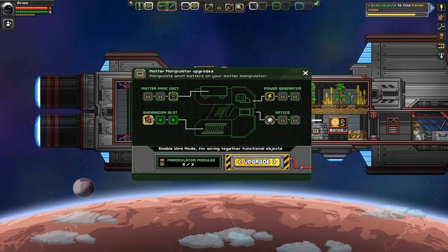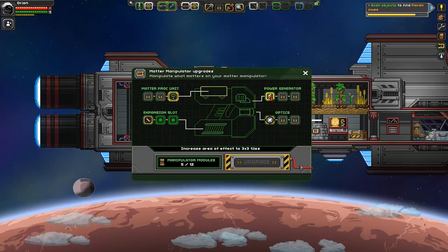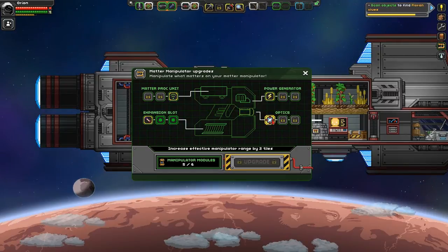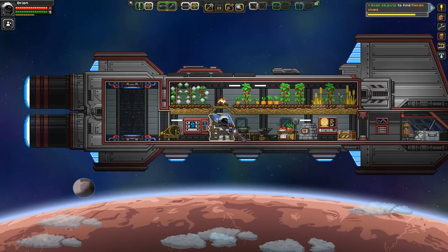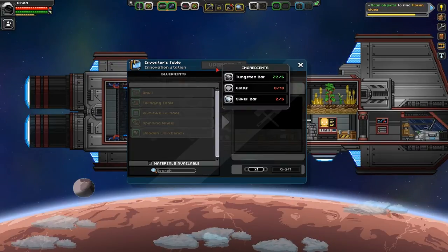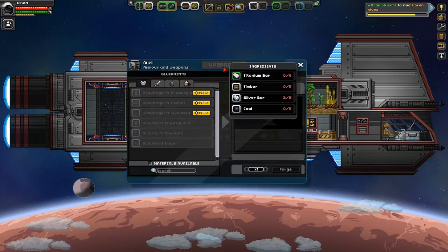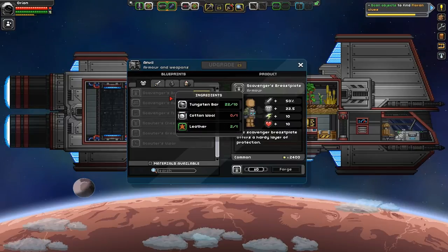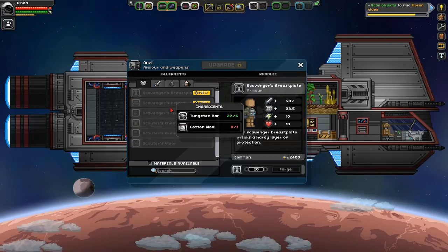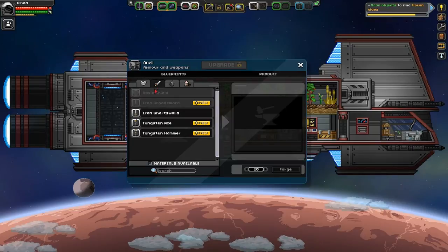Oh, I do! Enable wiring mode. That's 12, that's 8, and that's 6. Optics increase effective range by 2. So I'll hold on to those for now. Upgrade 2 tungsten bars, or 6 glass silver. Okay. Oh, we need titanium for that. That's not gonna happen. Okay, so I need 10 for the armor, 6, so that's 16, and 4, so that's 20. Right on the money with that.